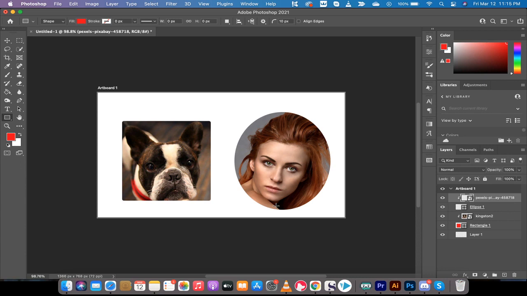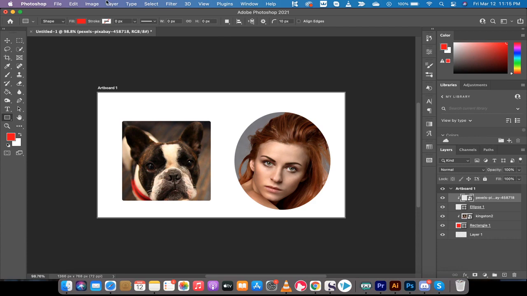I'm going to show you how to use clipping masks, step by step, and I'm going to go very quickly so you get all the steps and not too much fluff. You'll see here I've got a rectangle and a circle, and I have clipped images to these shapes, and I'm going to show you how to do that right now.